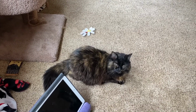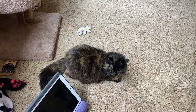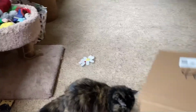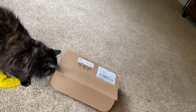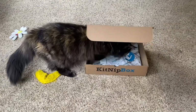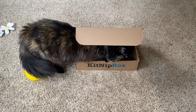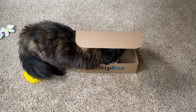This is so cute. She's just been sitting here waiting while I cut the things off their little cardboard things. I like to remove all the little plastic thingies that they connect everything to because I don't want her to spoil them. So let's put this down. Here you go, Lou. What's in there, hon? Oh, there she goes. What's in there, Lou? I tell you, she has been pestering me to do this box. It's been here about a week. Whoa, Lou. What's that in there? You want the flap? Let's flip the flap over. There you go.